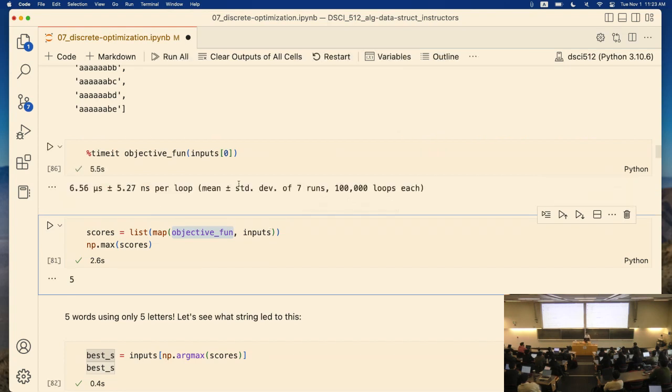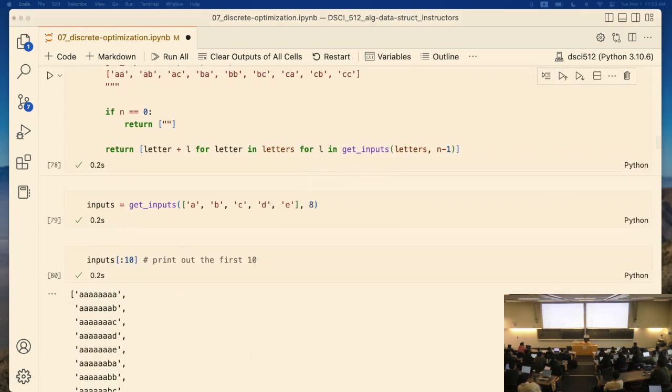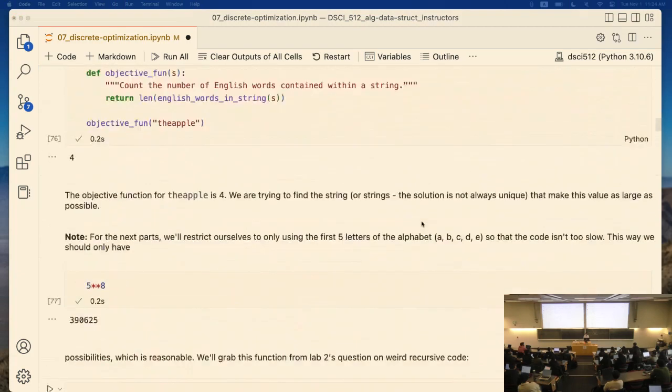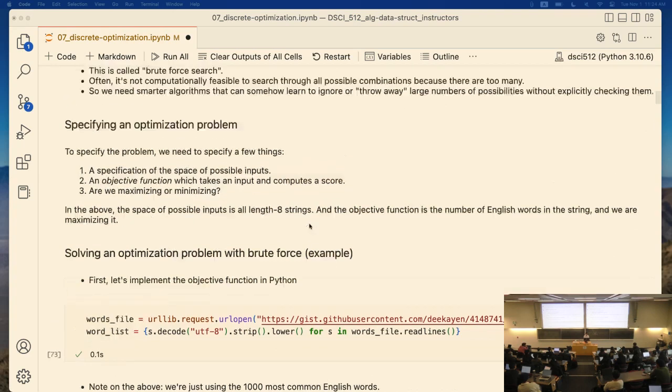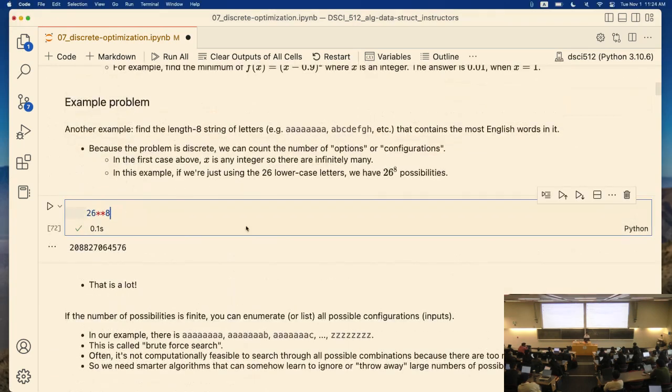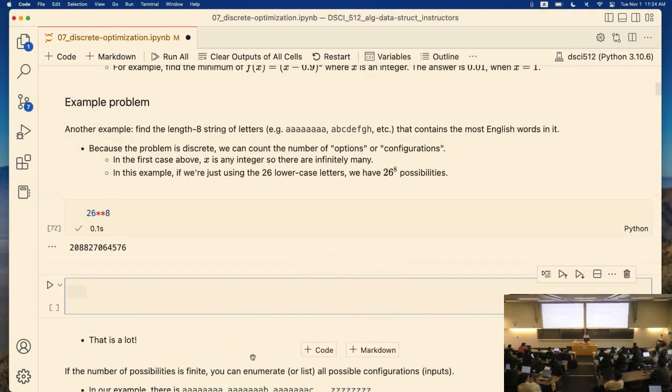Okay, 6 microseconds, and we saw that with the 26 letters, we had this many possibilities. So if I take 26 raised to the power of 8, this is the number of data points that I have to check.